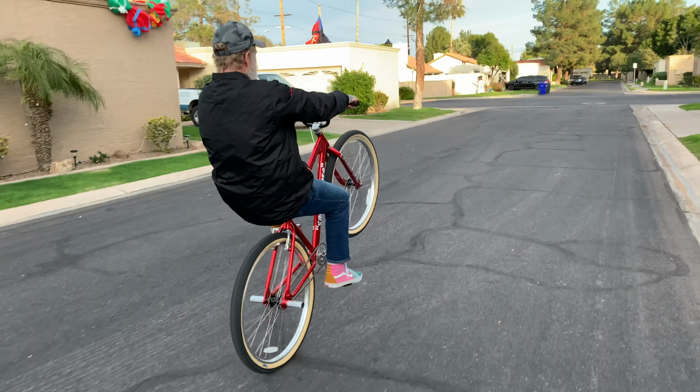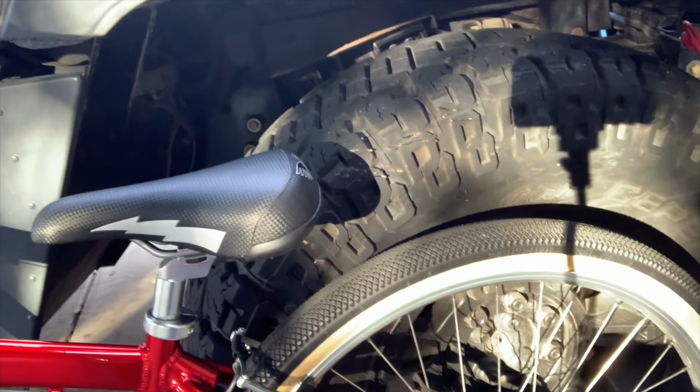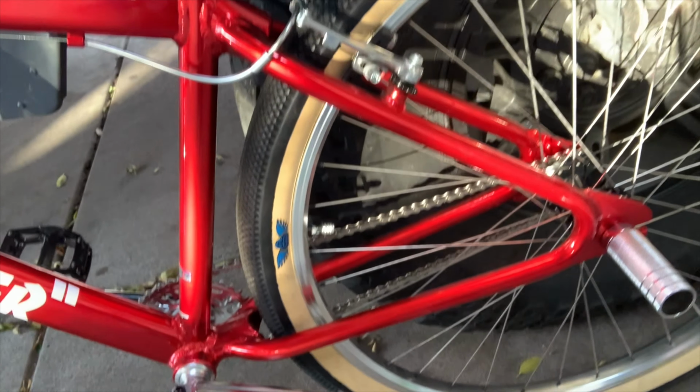The difference you'll notice, like all I do is ride around, do wheelies and stuff, and they're super easy. If you look at the rear triangle, where you sit and where the tire hits and where you're pedaling and your cranks, that all lines up really well for physics. I don't want to get too deep into the physics of riding a wheelie, but weight back, wheel forward, and where you're generating your power in that bottom bracket, shorter wheel, weight back over behind the bottom bracket, and then your source of power up here makes it easier to pop up. Just physics. If you picture it, and if you've ridden a bike, that just makes sense, hopefully.